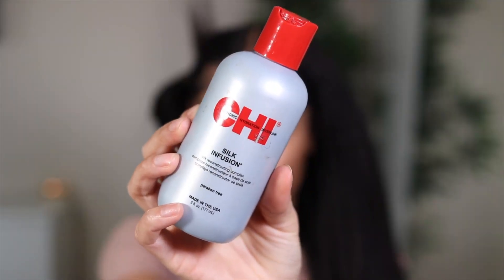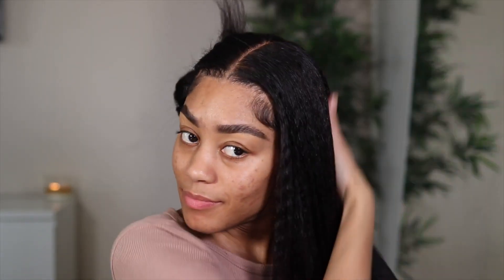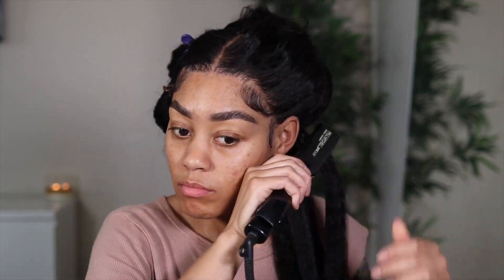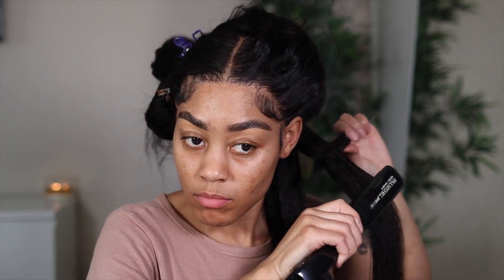Everything will be linked down below for this hair — I highly recommend it. If you're the type of girl that just wants to throw something on and go, honey, this is the wig for you. You could see how smooth and slick it was — I really didn't even need to straighten it. If you don't want to straighten it, you can just throw the wig on and go and it will still give natural blowout vibes, like you just blow dried your hair but didn't have time to straighten it. It still looks cute.